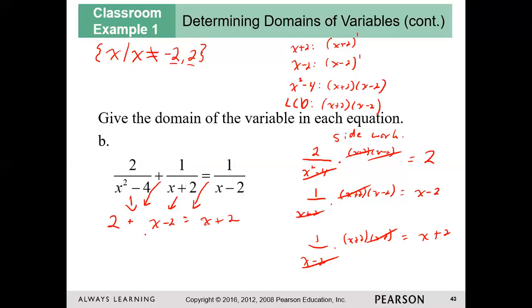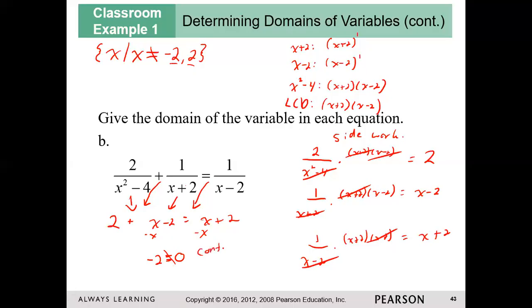So we might want to move this x to this side of the equation. And you can see immediately that there's a big problem, that this is going to end up being -2 is equal to 0. And if you remember from chapter 1, there were 3 different styles of equations. We had our conditional equation, which led to one answer. We had our contradiction, which led to the variable disappearing, and we have a false statement here. Obviously, -2 is not equal to 0. So this is a contradiction.